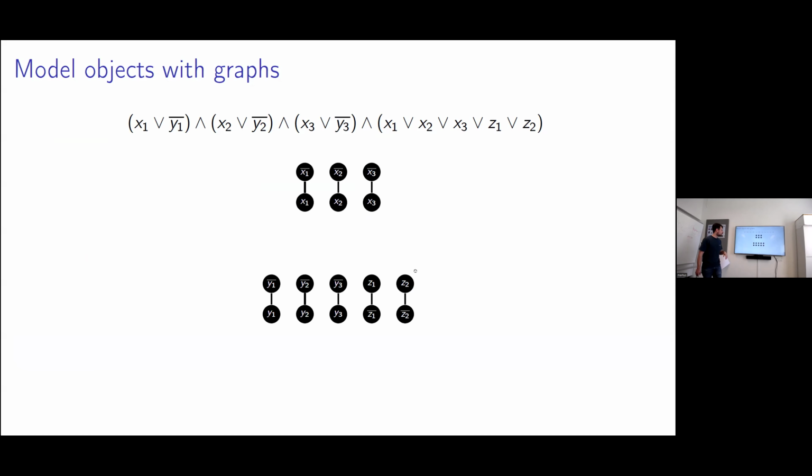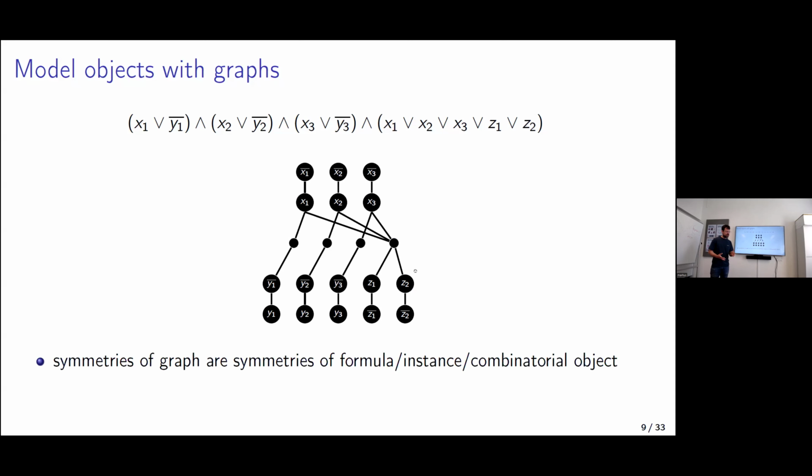We first make a vertex for each literal of the graph and connect them via an edge. And then we add vertices for the clauses of the CNF. So we take the first one, x1 and not y1. We connect it to the respective literals. And we do that for all clauses of this formula. And then I should be coloring these different from the literals, but it's not that important right now. But the point is that the symmetries of the graph are precisely the syntactic symmetries of this formula. So instead of having a tailored algorithm for this formula, you can just make the graph, compute the symmetries of the graph, and then you get the syntactic symmetries of the formula.